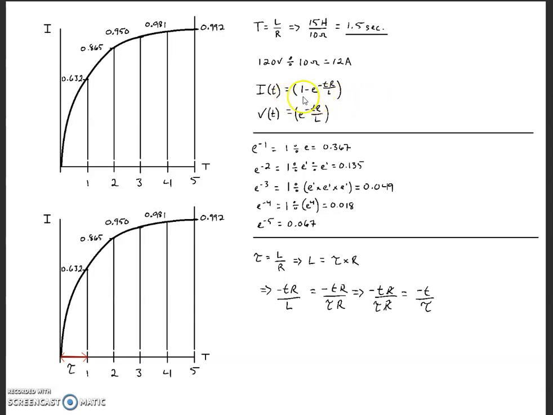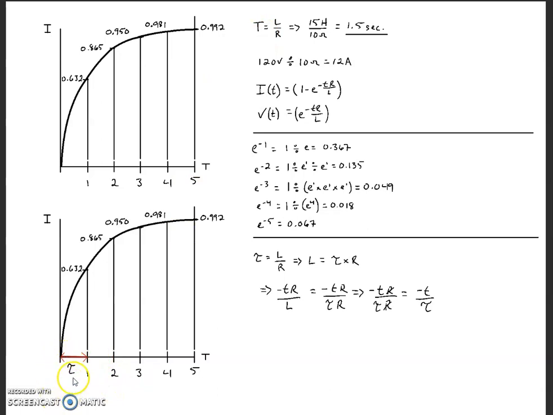So, sometimes this formula can seem a little bit intimidating, but if you just take a second to think about what it is, it's not too big of a deal. We're just using this number here for the calculation. So it's expressed as for a current, so let's start from the beginning here. So tau equals L over R. We've done this and we know that tau is calculating the first time constant.